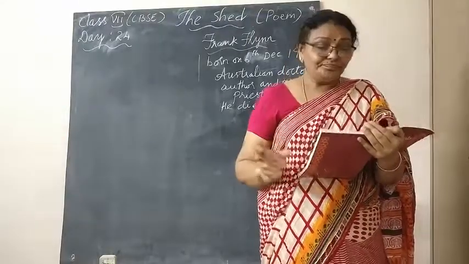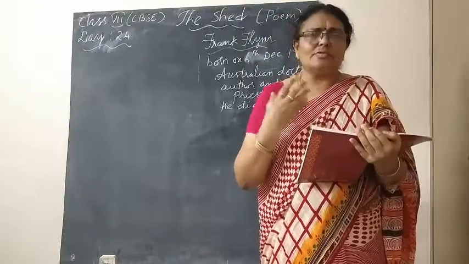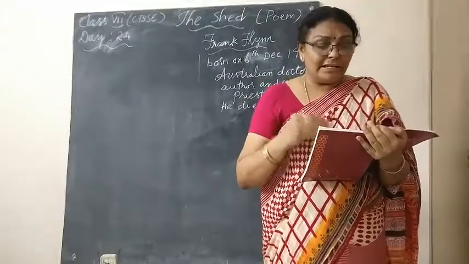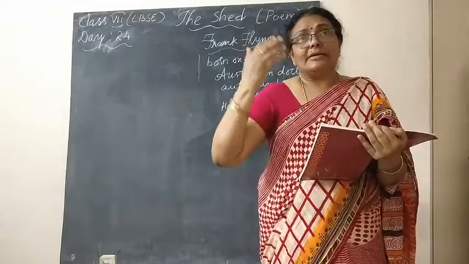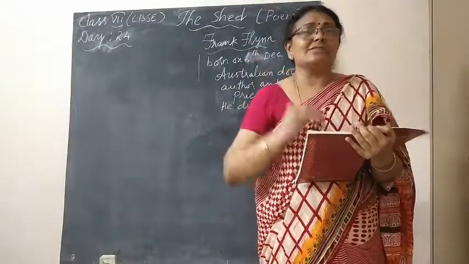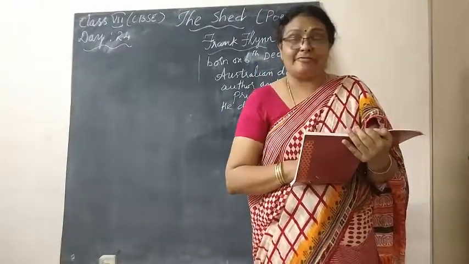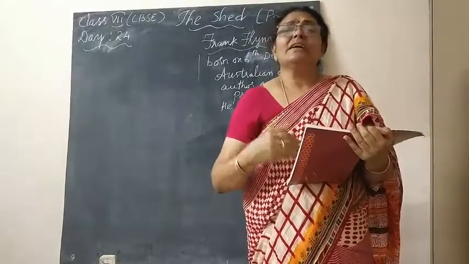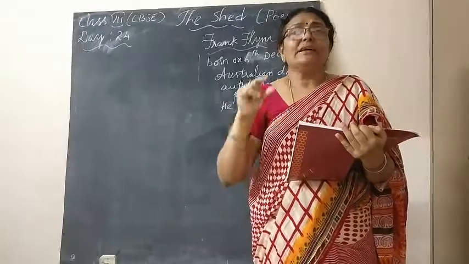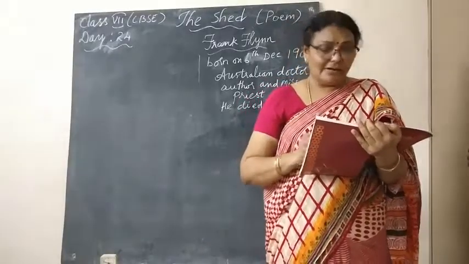So it's telling that the window is very dusty because no one is going there and using that shed. The window is really dusty, with 3 cracked panes of glass. See, the window glass has 3 cracked panes, means 3 cracks are there on the window. So I often think that somebody is staring there, he feels. Whenever he passes through that shed, he feels that somebody is staring at him from the window.